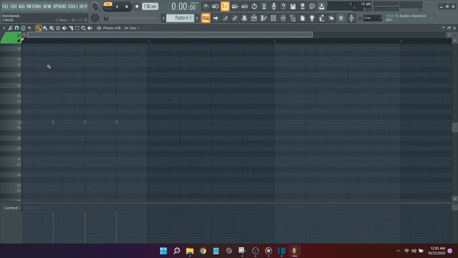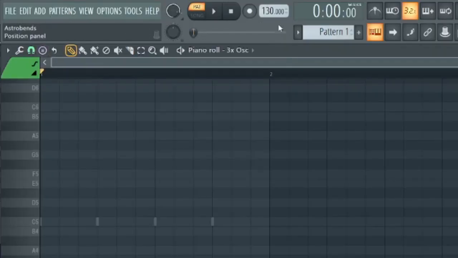Note data can be entered manually with the editing tools or recorded from live MIDI controllers, then edited to fix mistakes or make changes. And I plan to show you how to do all the live MIDI stuff in a later video, but for right now we're going to be doing it all manually. You've got a whole bunch of tools here, and I'm going to show you some of the basics real quick, and later on we can get into what all the other options do.